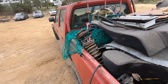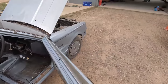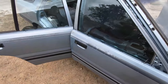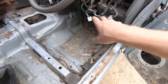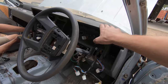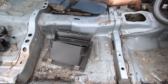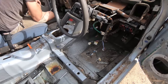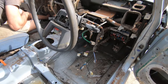Got a whole tray full of crap to make disappear. She's mostly stripped — just chuck the stuff we might keep on the roof for now. Still got to get the motor and gearbox out of it. What Rex is up to now is getting the whole dash out, because it's going to make it so much easier to do things like the clutch pedal, brake master — all that needs to be done underneath the dash. The dash pad will be going back in because you need one for most scrutineering reasons, but things like the glove box and the fan box we're not even going to bother with. It's going to be stripped bare.